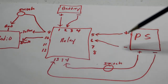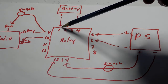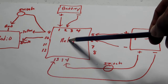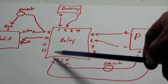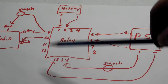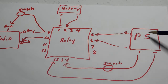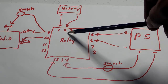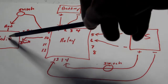So as long as we have power constantly flowing to the relay from the power supply, 1 and 2 will be turned off and 5 and 6 will be turned on. Now what happens is, when you turn off the power supply, since power is no longer supplied to the relay, it has a spring inside that's going to switch back. So now 5 and 6 will be turned off, so power can no longer flow through 5 and 6. 1 and 2 will be turned back on. And what that's going to now allow is the power from the battery to go to the radio.